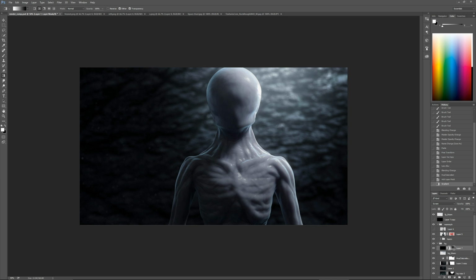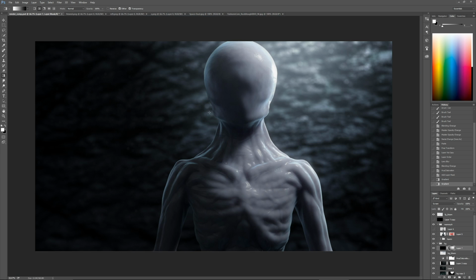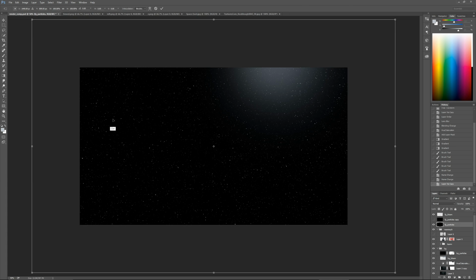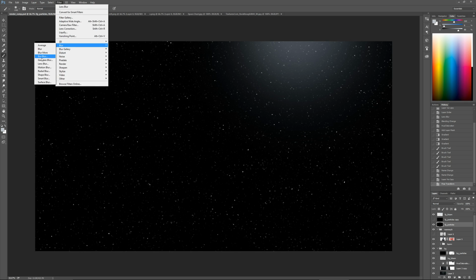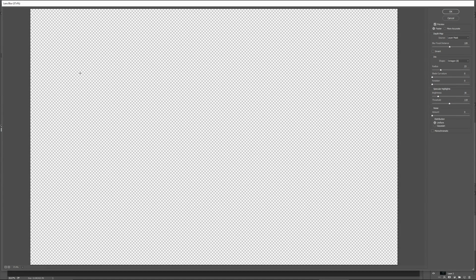Here I'm just masking out some of the particles. You really can't see them, but I didn't just want them to be everywhere. So duplicating the particles and doing them in the foreground, just to give some more depth into the image.